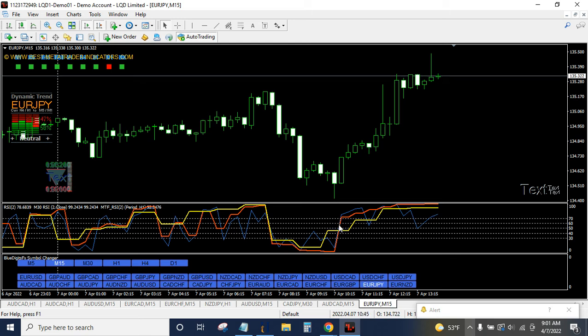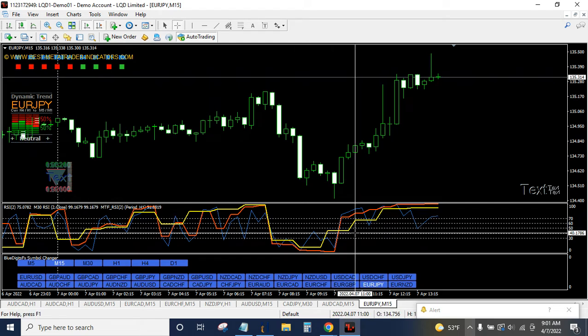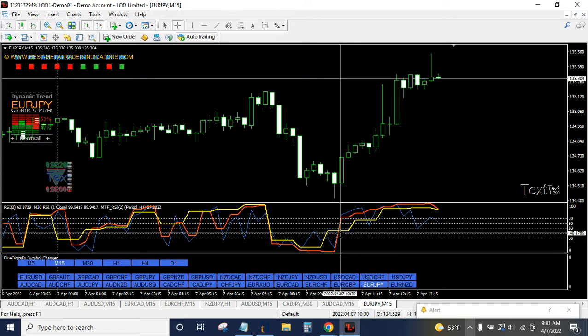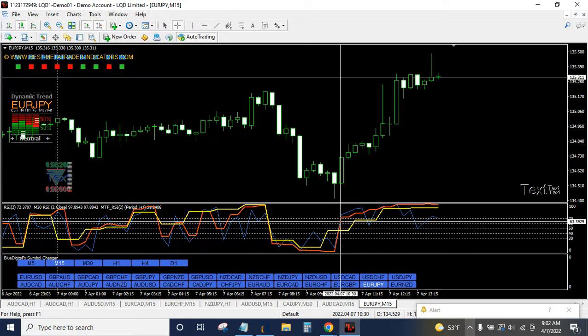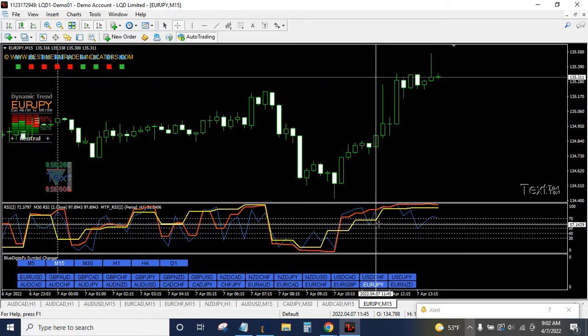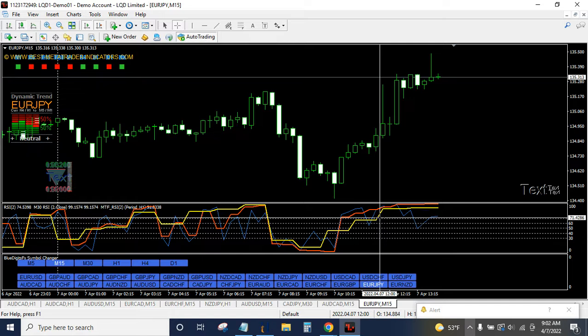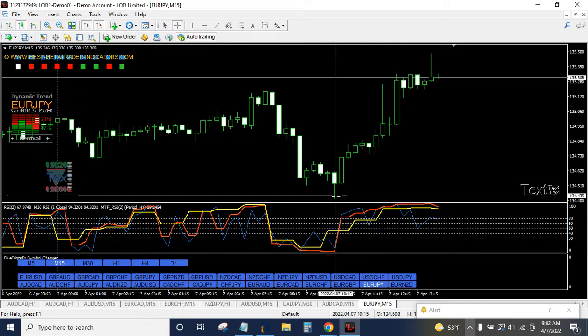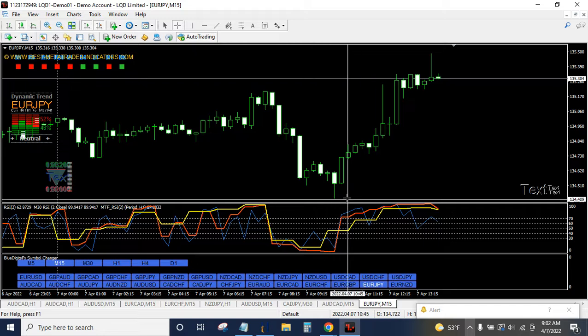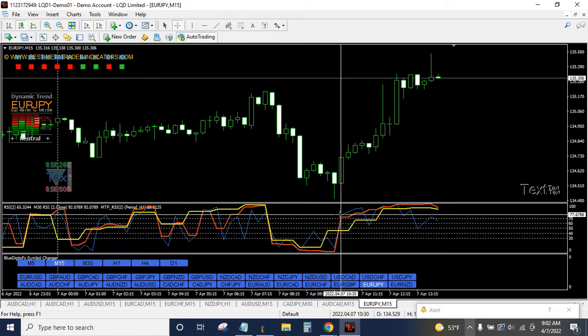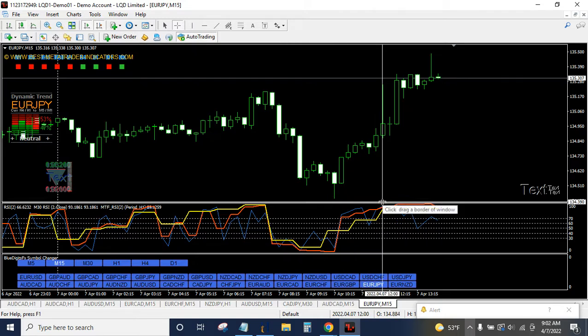This is the Euro Yen. Same, since it was a bullish move, probably the move would have entered here. It can't enter here because the three RSIs were not above 70. So here's when three RSIs went above 70. You see, I would have missed all this move here based on how the indicator is set, but that's what life is. You can't get everything you want. So the long would have entered there.